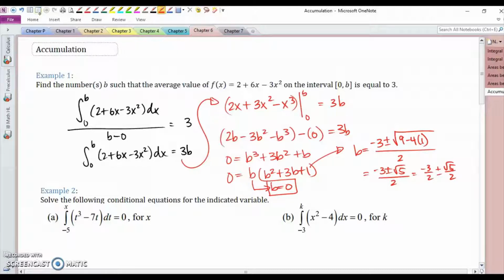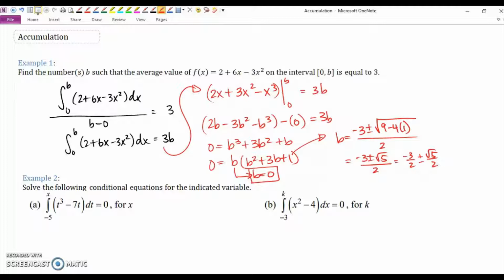Now those 2 answers, that's negative 1.5 plus root 5 over 2. Now root 5 is, I don't know, 2 point something. So that's pretty good. And the other one's negative. That's probably pretty good. So those would be my 2 answers, right? Over that interval. Now, oh wait, no, that negative one doesn't make sense. I can't have negative 3 over 2 and then minus. That wouldn't make any sense, because I'm going from 0 to something. I wouldn't have a smaller number b on the right. So it appears the only answer I see is negative 3 over 2 plus root 5 over 2.